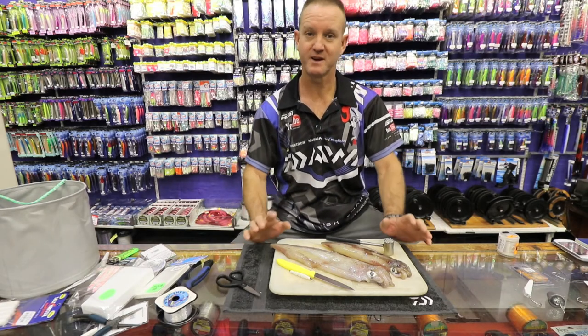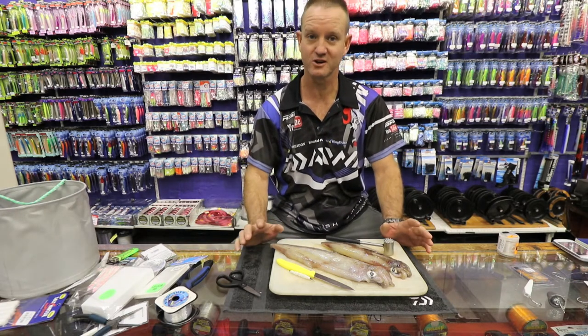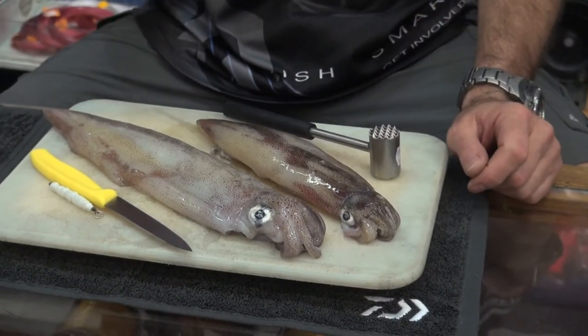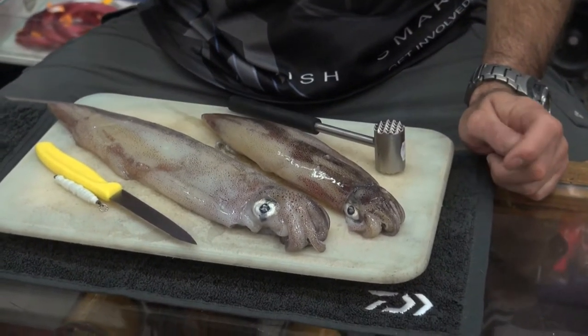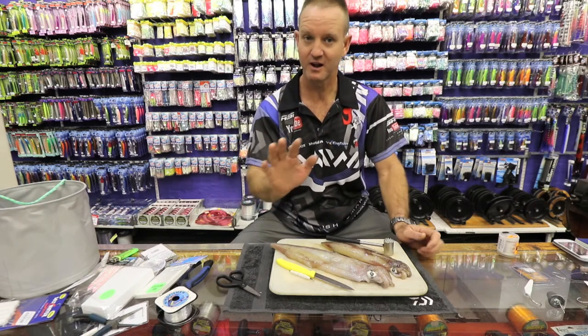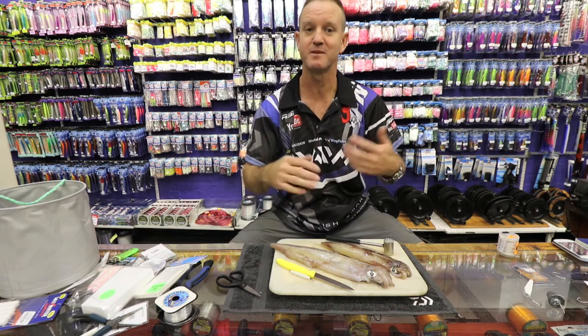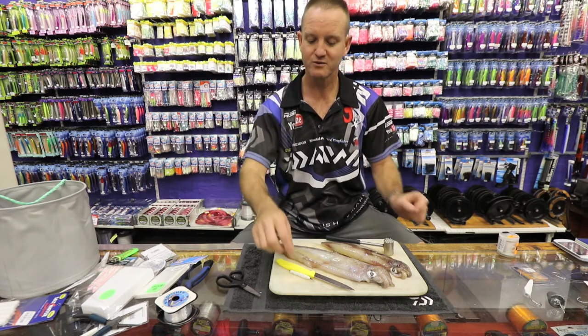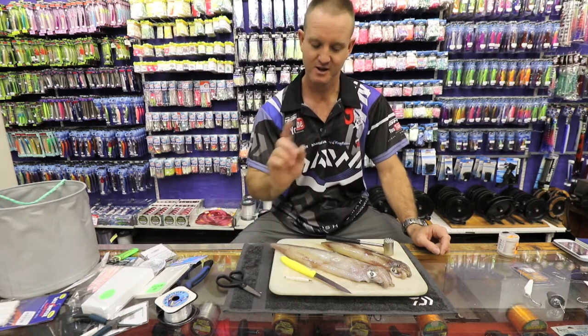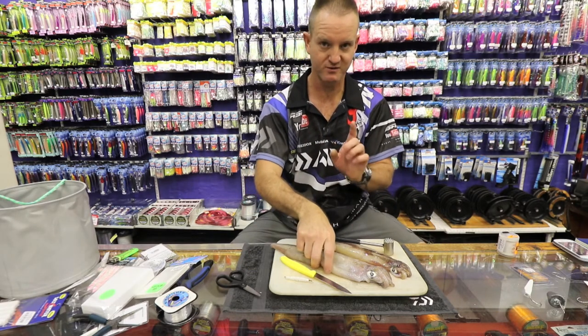For this bait demonstration, I've got two chocker that I'm going to be using — a small little one and a very big one. This is for cob fishing purposes only, and I'll go through it step by step as I'm doing it. What I'm going to do first is the little mouse bait on a dangle. For that one, I'm going to use a small chocker first.